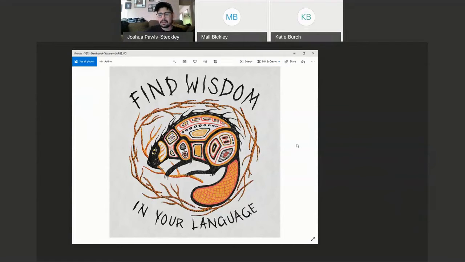We did the beaver a couple weeks ago, anyways. The beaver represents wisdom, and then the other two will be about love and strength. So I'm doing three illustrations for them total. Just a little bit about the art style: you'll see the heavy black outlines with the pattern work within the little shapes that the outlines create.